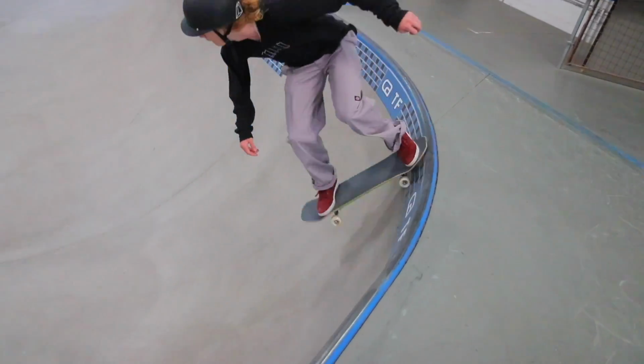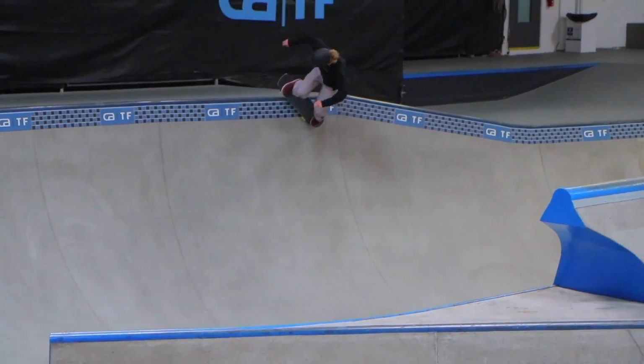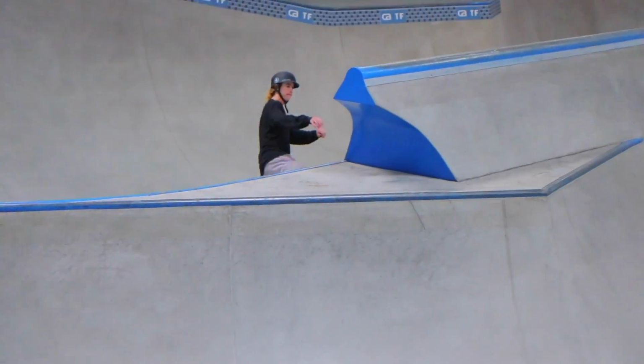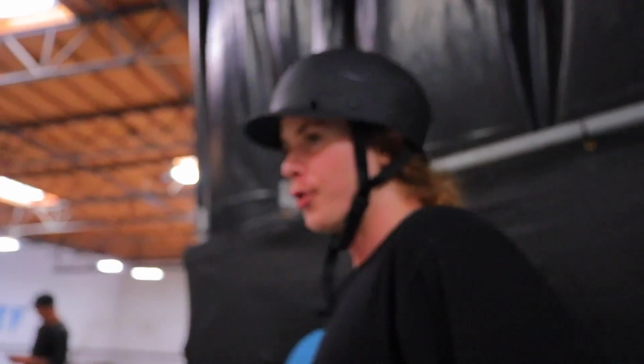Can you tell us what is important about the bowl section versus the street section? So our bowl is technically, right now, as close as you can get to what the course will be. It's an Olympic style flow bowl. You can call it whatever you want, but that's part of the terminology.